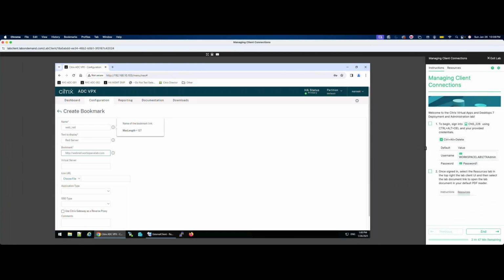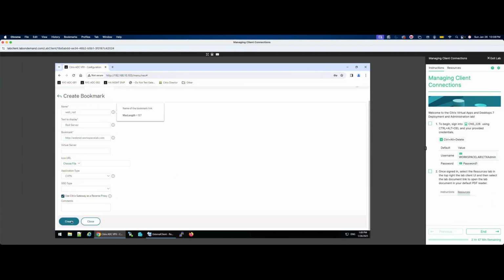And are we good, sir? Under your application type, it is going to be clientless VPN, right? Okay. CVPN. And here you can say use the gateway as a reverse proxy. All right. I'll create.